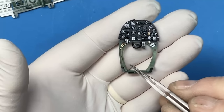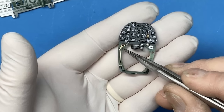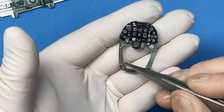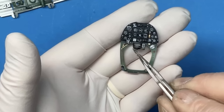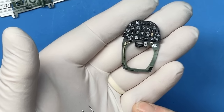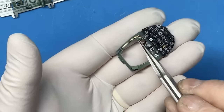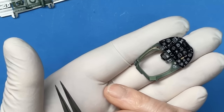The one enhancement I've made to this is to add these brass wires, which are quite distinctive actually on this bulkhead. They go through this lightning hole here. And they look much better in brass than they do painted.